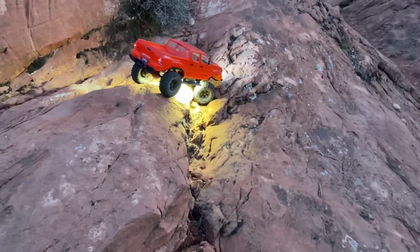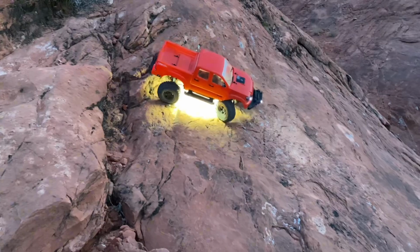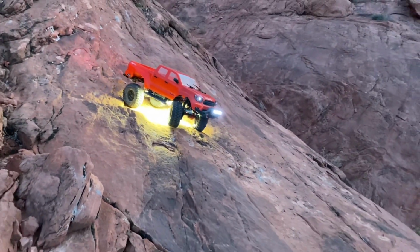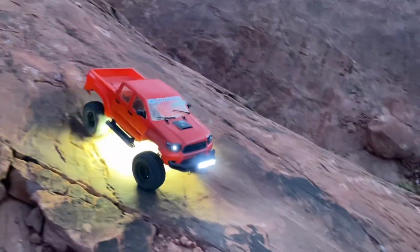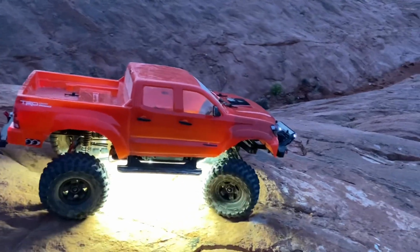Let's go ahead and turn her around and not roll her, huh? Slowly but surely. Wow, that drag brake is great.